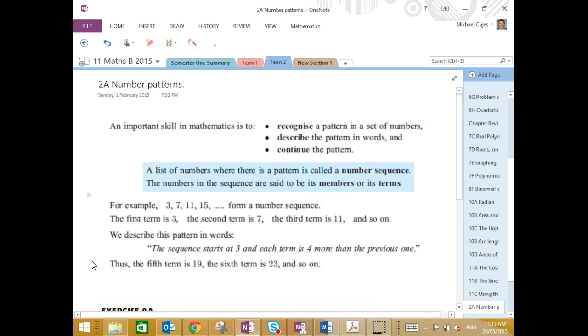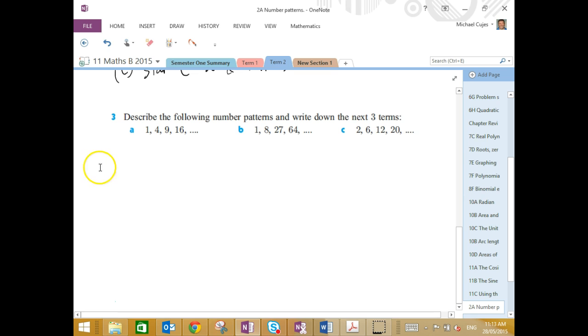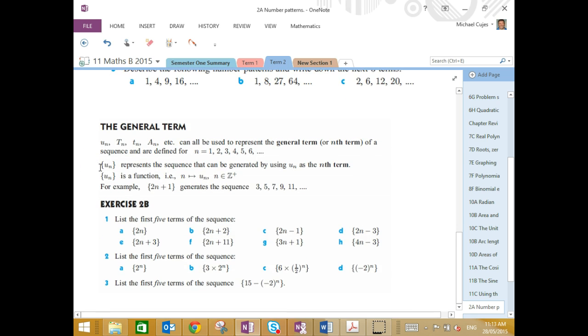That didn't work. Try that again. Paste it down the bottom maybe would help a bit more. There it is. So the little subscript in each of those, Un, Tn, little tn and an, A for arithmetic maybe. The n stands for what number in the sequence you're up to. Like the third number would be T3 or U3. The fifth number in the sequence would be U5 or T5. That's all they're saying there.